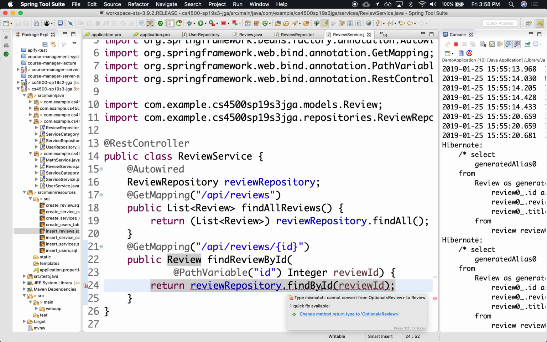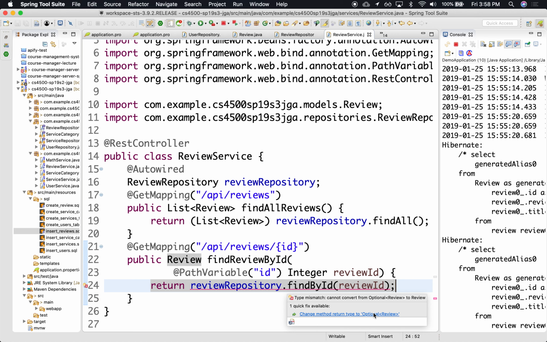So it needs to be able to represent null, and it actually returns an optional review, meaning that if the object is not there, it wants graceful handling of that, so there's no null pointer exception.